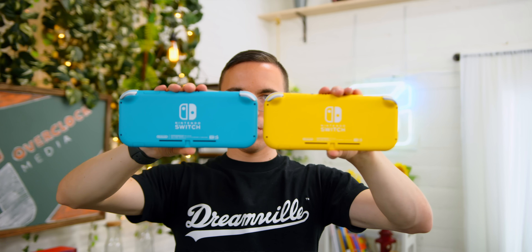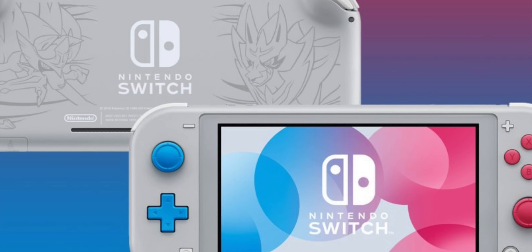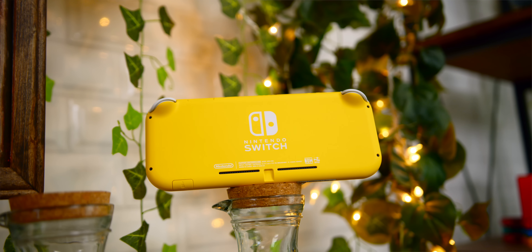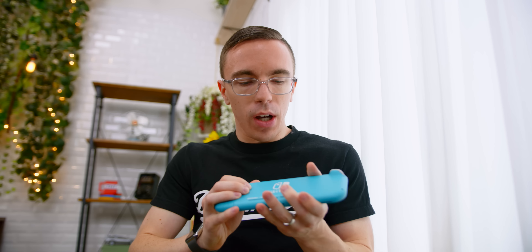At this point, you might think this is just a worse Switch. However, it's not quite that simple. First of all, you do have colors — this blue-turquoise color, a yellow color, and a special edition gray Pokémon version. Beyond the colors, what I like about this hardware is that it feels not only nice and small — a better form factor for portable play — but more importantly it feels more durable. This is probably the Switch to get for kids or people upgrading from the 3DS who maybe aren't the most careful in the world. Because it's all matte plastic and feels relatively sturdy, I do think this will hold up better than the current Switch.